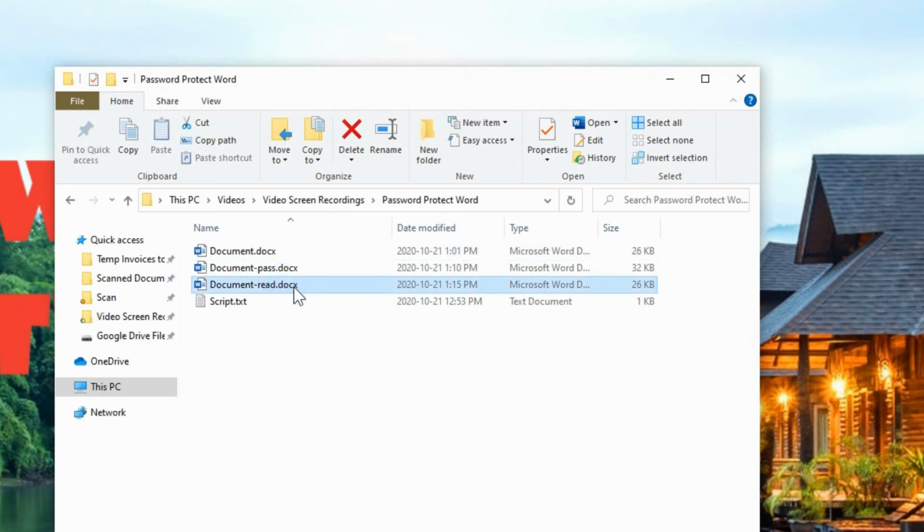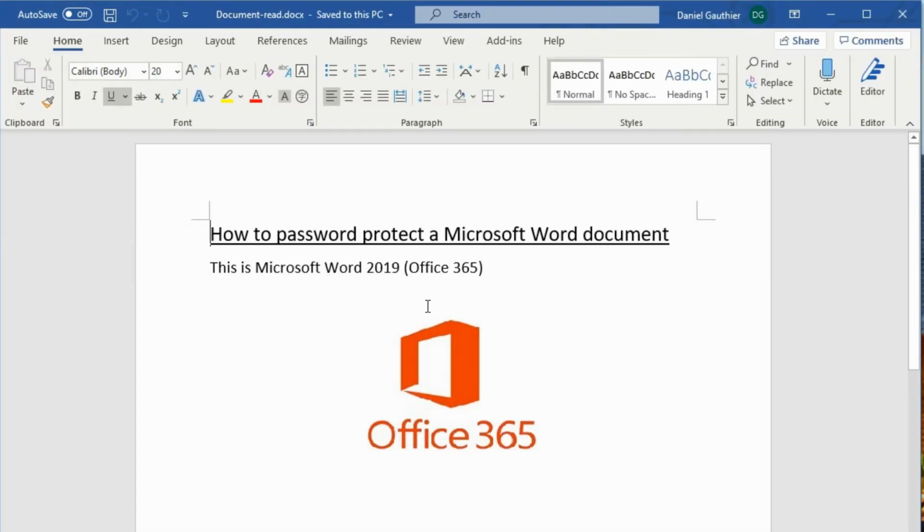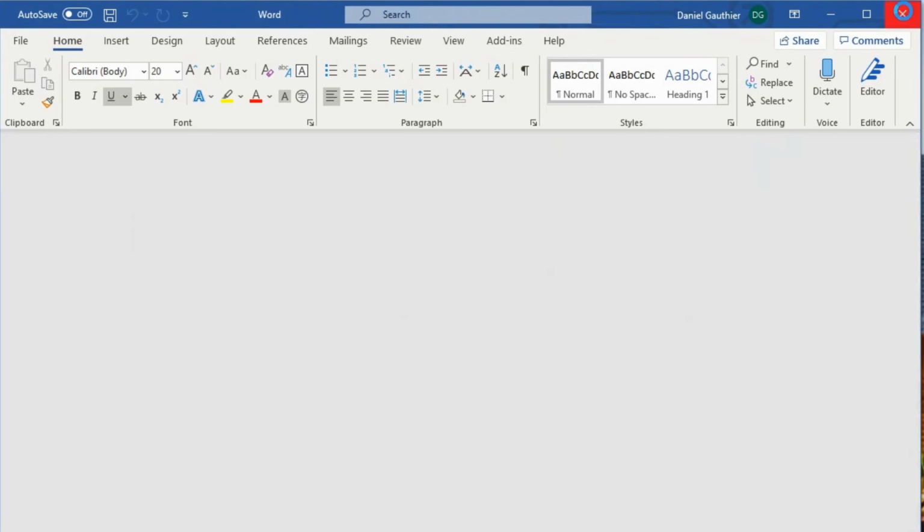Let's get out of here, and we're going to try opening this one that we just saved. And you can see this is prompting us to enter in the password, or we can do read only. If I put in the password, I'm able to make the changes.